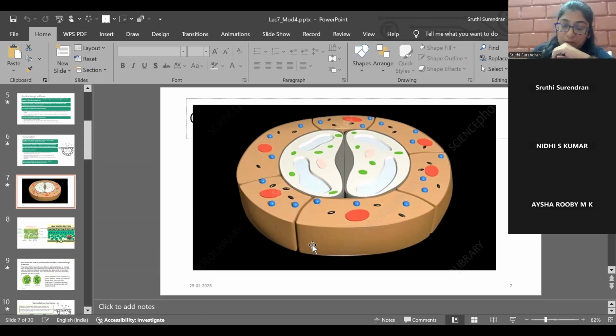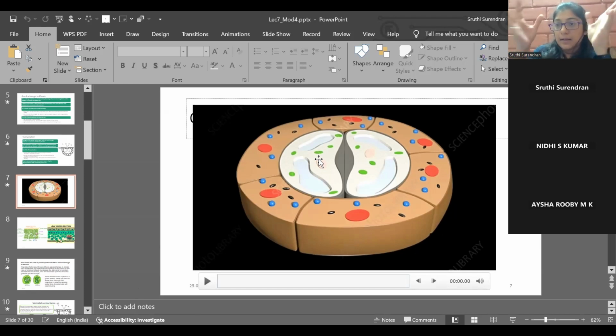So the force with which water enters the guard cells is going to push the cell linings of the guard cells, which results in the opening of the stomata. In the same way, when the water is leaving the guard cells, the turgidity within the guard cell is going to reduce, and the walls are going to shrink, which is going to shrink the guard cells, and as a result it is also going to close the stomata. So this is the process which is dependent on the water potential existing in the leaf, that is going to dictate whether the guard cells open or close.